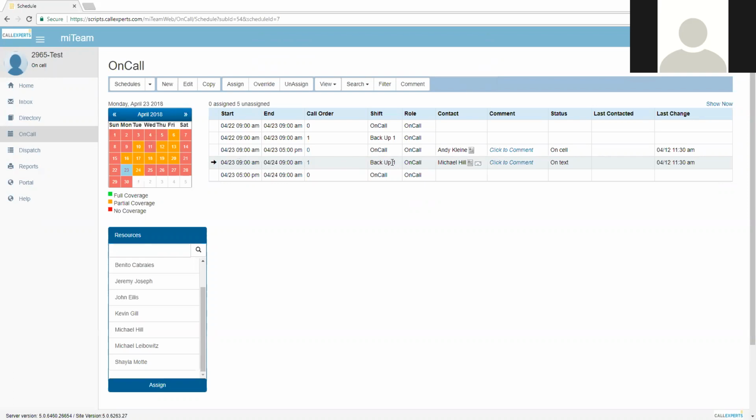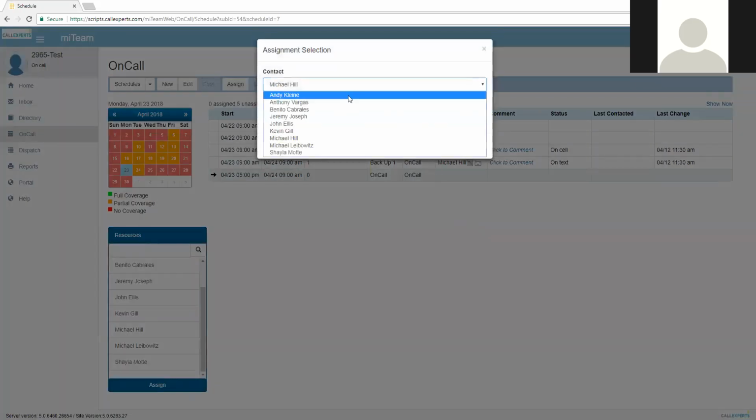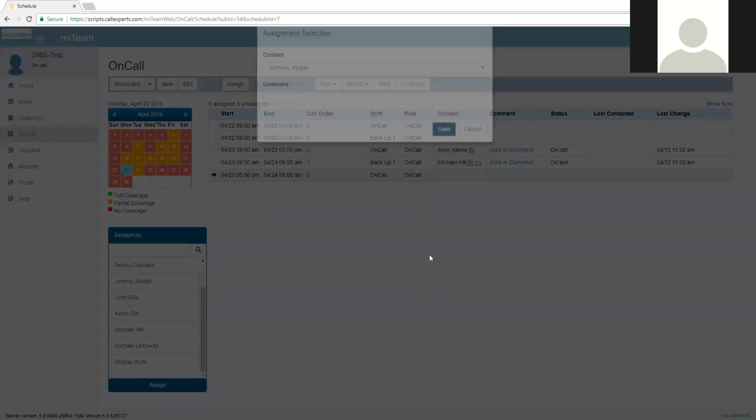And it looks like he'll be the backup on call from 9 a.m. to 9 a.m. So you see that my shift only runs from 9 to 5, which means to finish out this day, I'm going to have to actually put someone on from 5 to 9 the next day. So let's just do that for the sake of showing you how that works. Click Save.